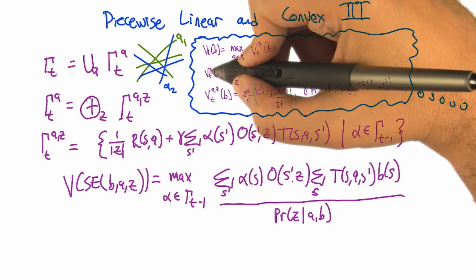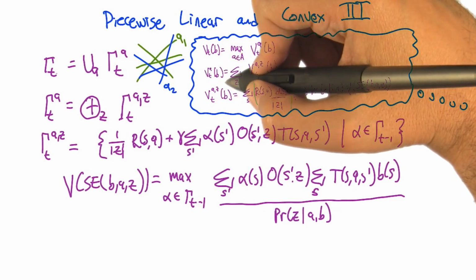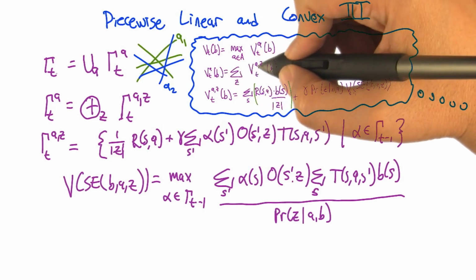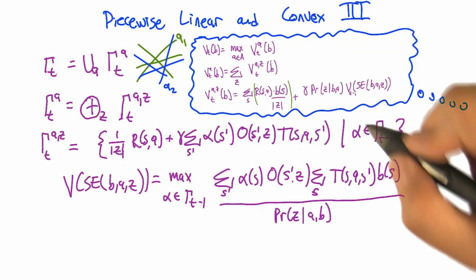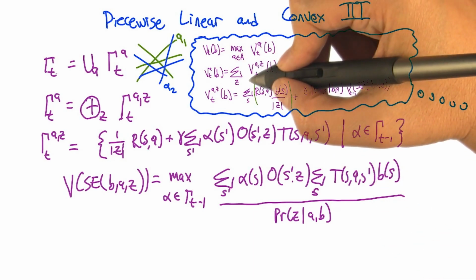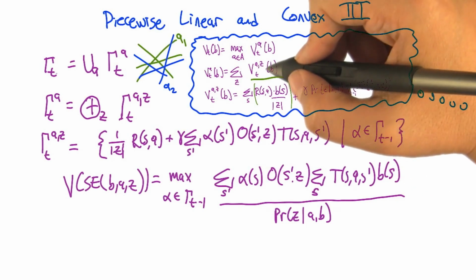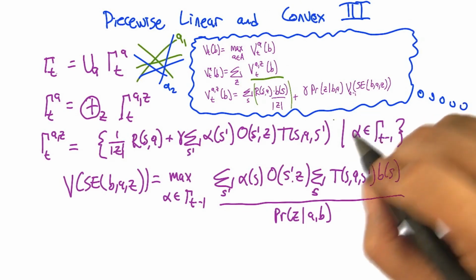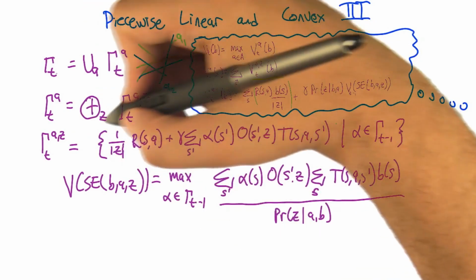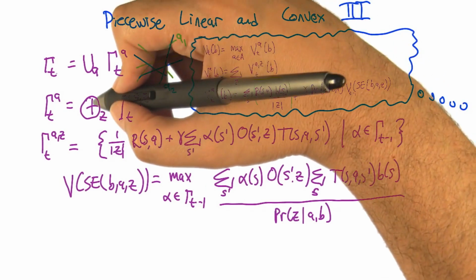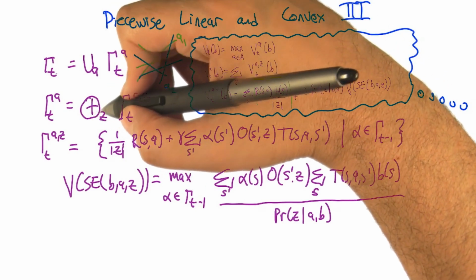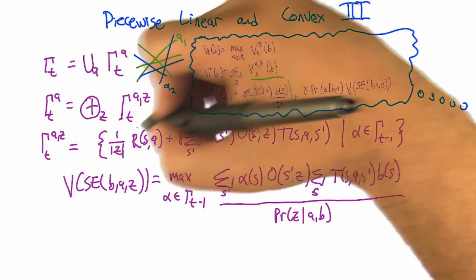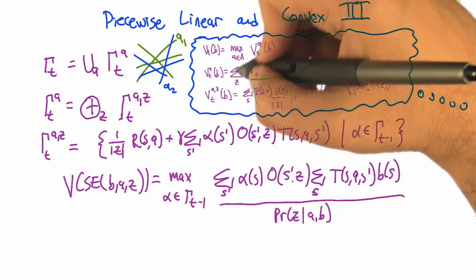The next piece is that the value function for an action A at time step t for belief state B, we said that it was the sum over observations of some particular vector that we get for that observation. If these can be represented using bags of vectors, then this sum over observations can also be represented using operations over bags of vectors. In particular, we take those bags of vectors and compute what I like to call a cross sum. It's basically the sum where for each of the observations, we choose a vector, and then we add those vectors together. It ends up producing the same effect as this sum.